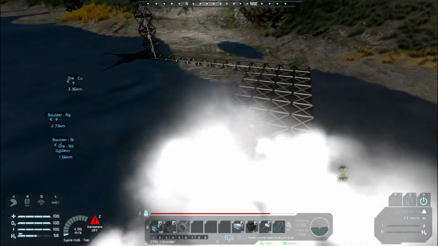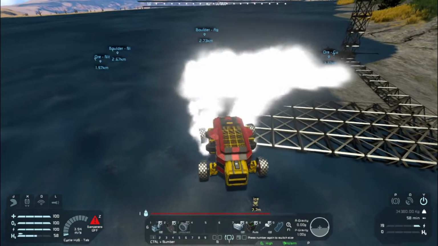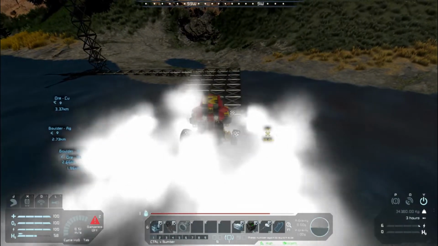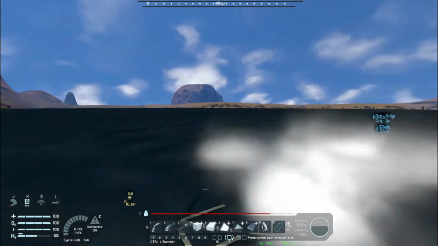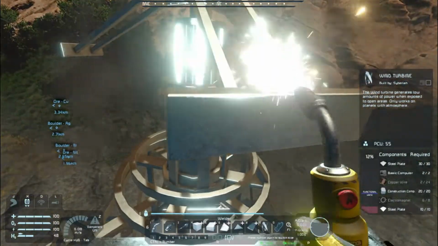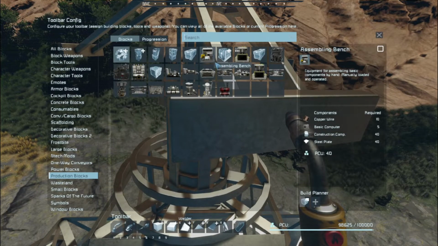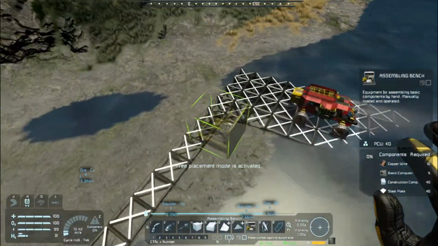Let's go ahead and back it up here. That way, towards the back there, eventually we can build a connection point, and hopefully we'll rebuild our connector here as well. And I believe once we get power going, once we get the first windmill here, that we can go ahead and make our, what is it called again? I totally forgot. It's right here. Not the power block, production. Assembling bench.